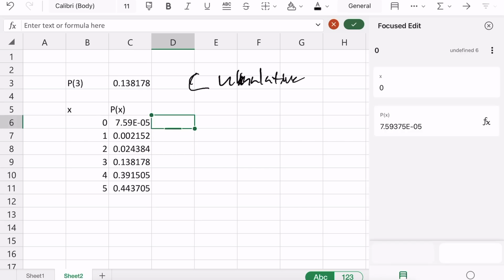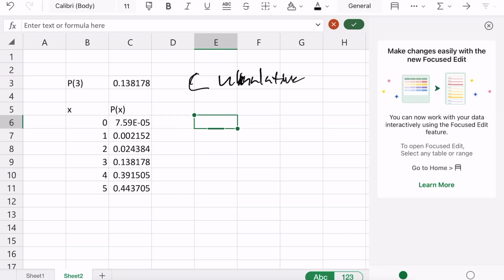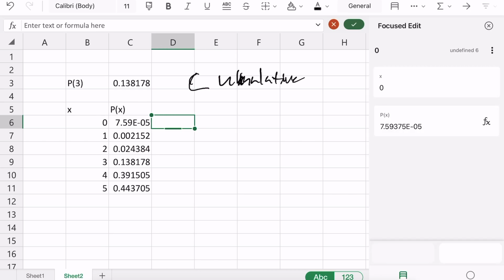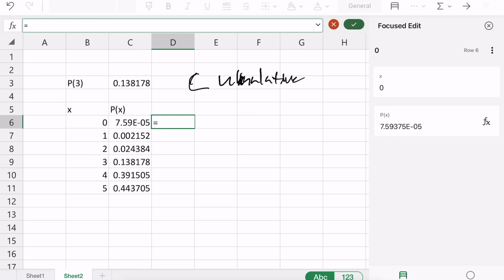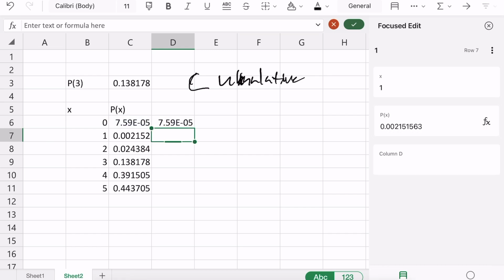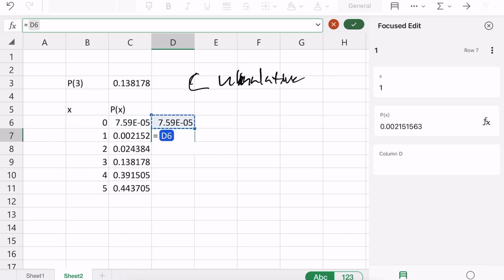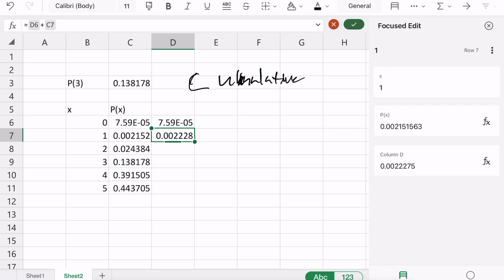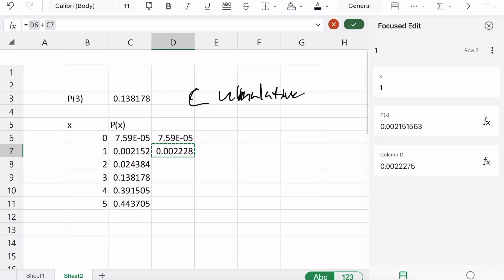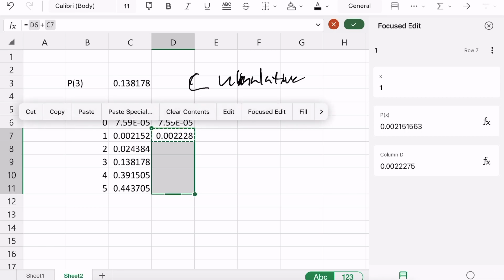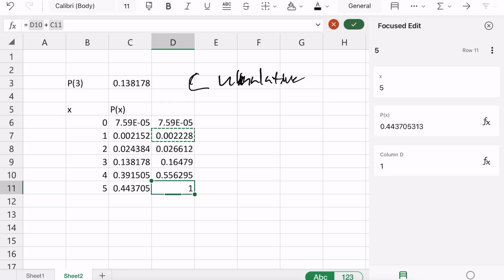Now I want to show you what the cumulative is. What the cumulative gives you is the cumulative probability starting from x equals 0 and going up. So watch, I'm going to go equals this thing, enter. And the next one's going to be equals what I had before plus what I have now, enter. Let's copy, select all of that, and paste. And there it is. And notice I end up with 1 because that adds up everything before it.